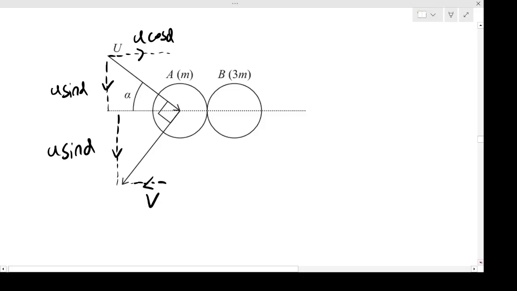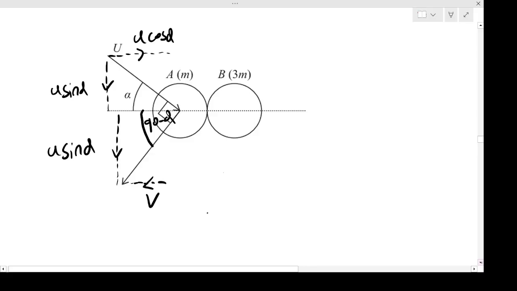I'm just going to leave it as a letter. What I also know in this particular case is that I'm told that this whole angle is a right angle, it's 90 degrees. And hopefully you can see then that this angle afterwards, we can just do 90 take away alpha. I'm not going to use the angle just yet, but when we get to it, we have this expression for the angle here. So hopefully happy so far.